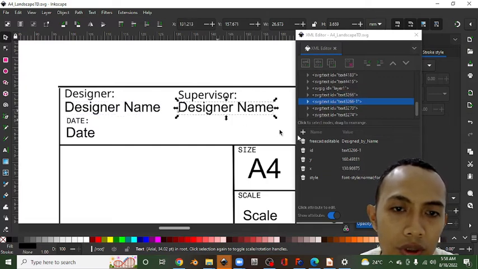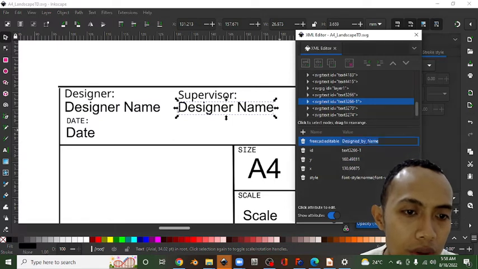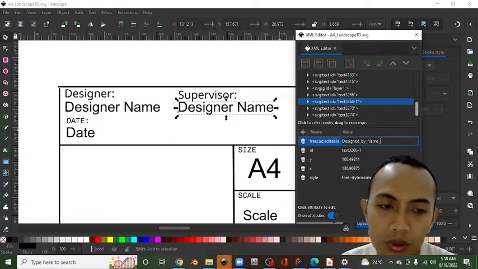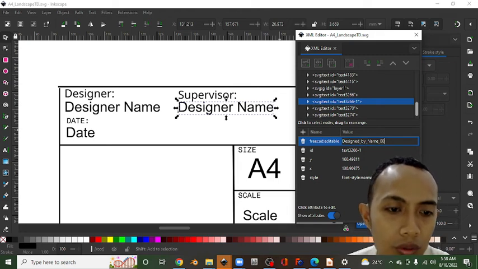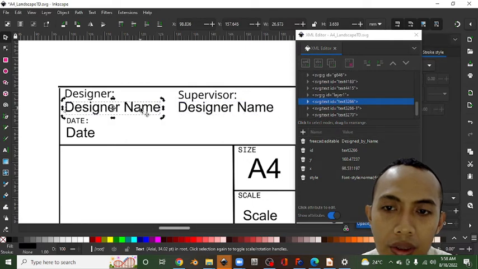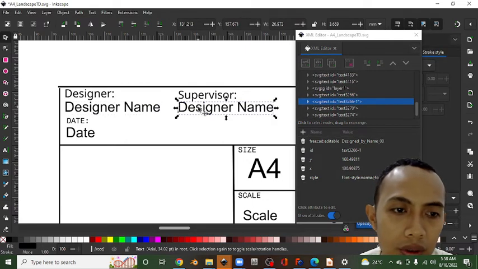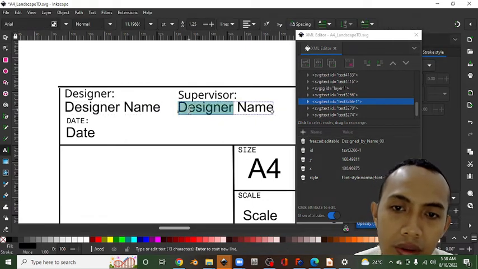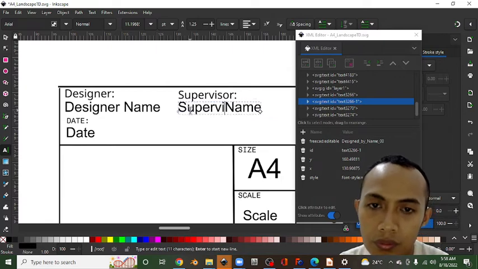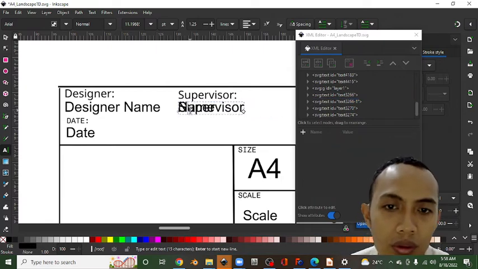You have to change this design by name, for example, to 00. Enter. This now has a different ID. Supervisor name.